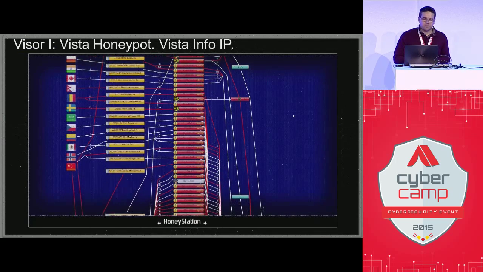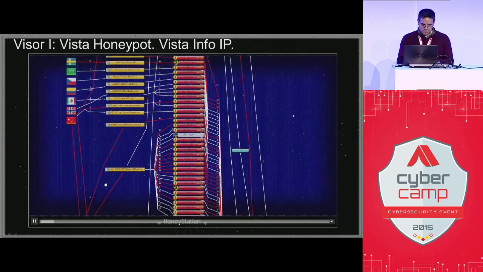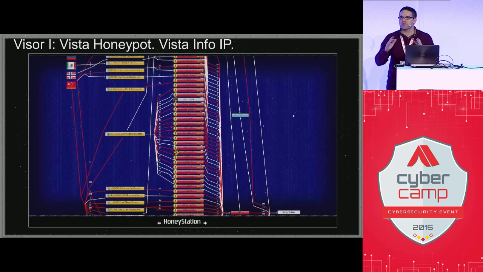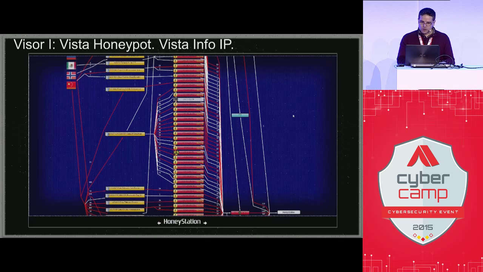First panel, honeypot view. On the one hand, we have the countries, then ISPs, and then IP addresses. Those in red are those that have some information about whether they are in a public or private list.